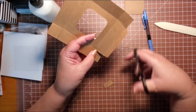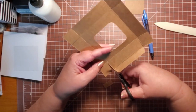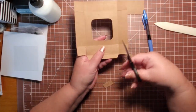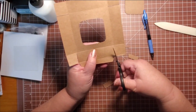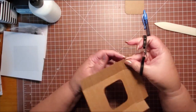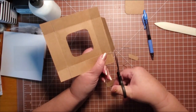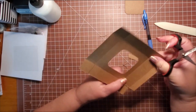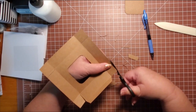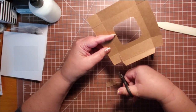Now, if you want to use your X-Acto knife to cut this part, you certainly can, but I am not that good with an X-Acto knife. And that's why I also use this other thing to cut the window out, because I'm just not very good with an X-Acto knife, and I have a hard time getting things straight with that. And I'm going to just cut and make sure my score line is totally off of there. And then just a tiny bit of a wedge cut on this side also, so that when your box is being folded shut, it doesn't get in the way. Okay.